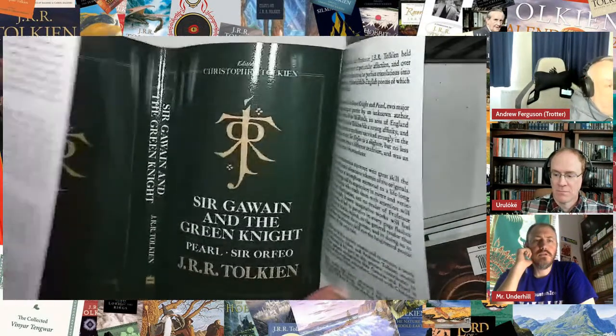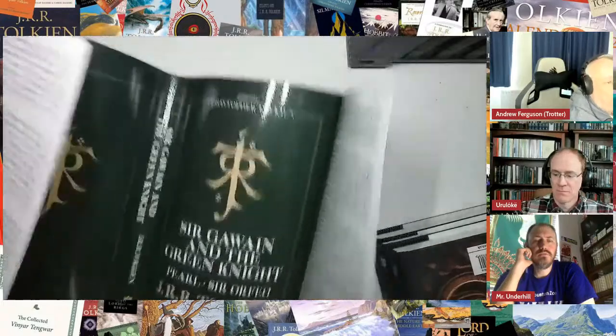Now these are reversible. The next one isn't reversible. I think I mentioned that before, but you can see that. So I'm not going to put it on the cover, but it looks like this. Oh, okay, that's interesting. So it sort of fits in. That's a lot of letters on the cover there. Yeah, it takes up a lot of space on the cover. It looks more like the original Sir Gawain and the Green Knight.